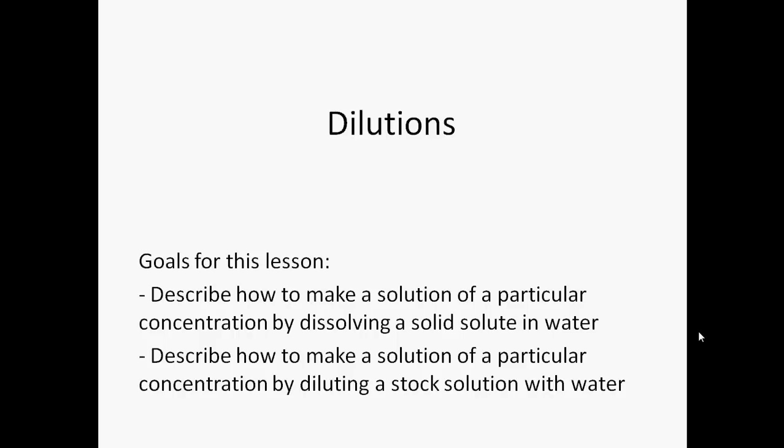And what we're going to be talking about today is how to dilute concentrated solutes or solutions in order to get solutions of a particular concentration that we're going for. So in other words, we're going to talk about two different scenarios and how to go about solving them. The first one is if we have a solid solute and we're trying to make a solution out of it. We're going to talk about how to figure out exactly how much solute you need to get a particular concentration of solution. So that's our first thing. Second thing we're going to talk about is how to go about diluting a concentrated solution down to a specified molarity. So let's get started.